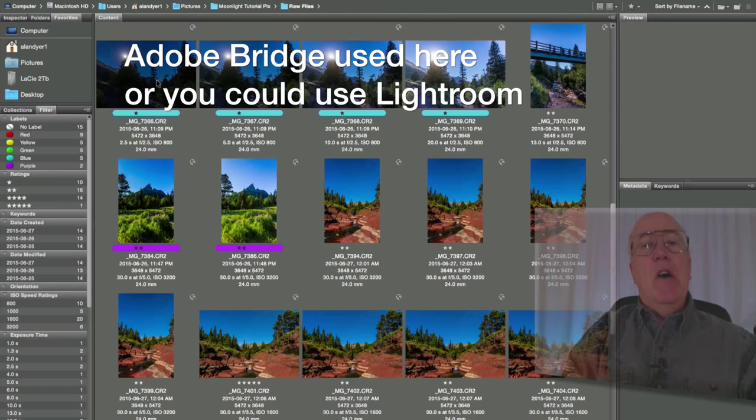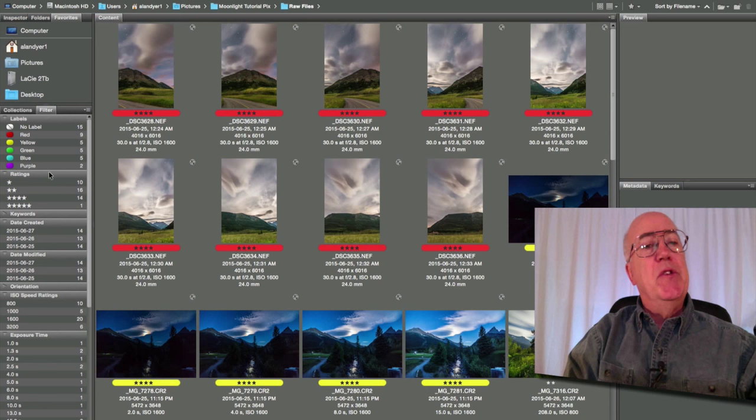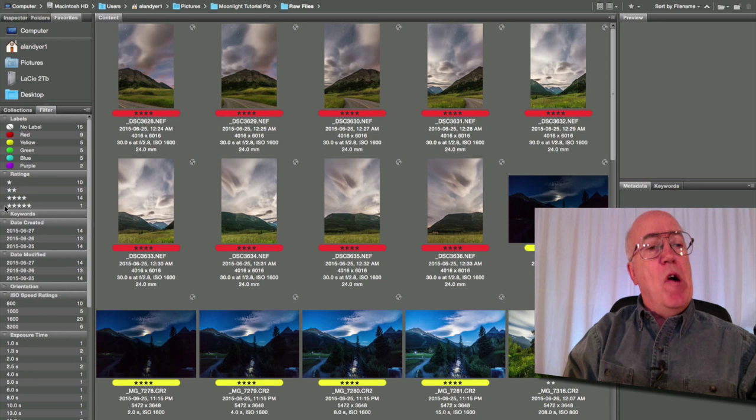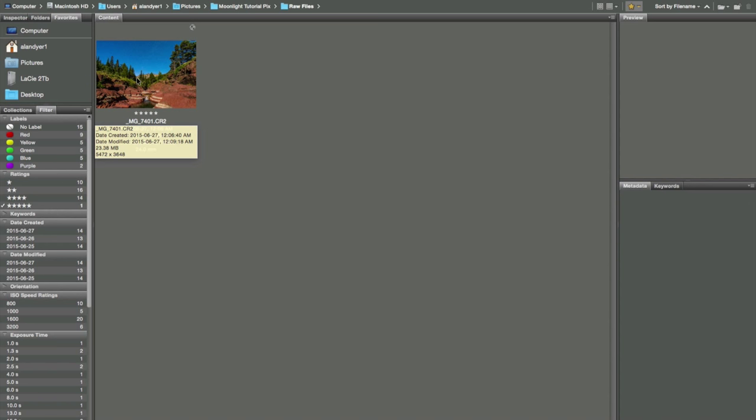I've already gone through them and given them various color labels and star ratings. All the red images are part of a panorama set. All the yellow images are part of a high dynamic range set. The one I'm going to pick for our demo purposes here is this 5-star rated image, shot by moonlight at Red Rock Canyon.